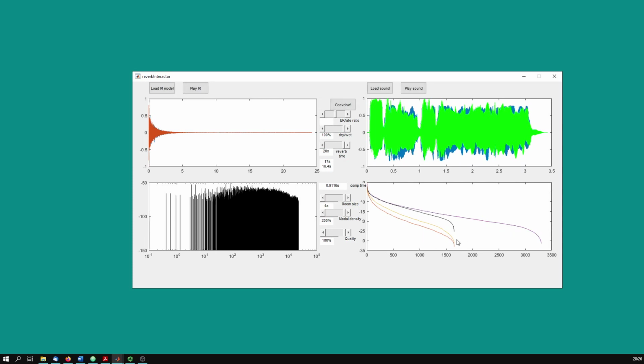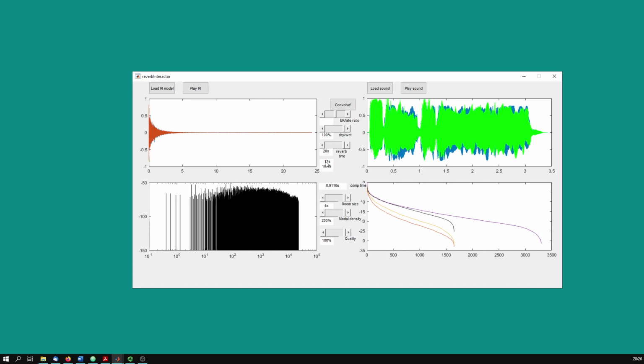By the way, what's happening over here is just some debugging information, some experimental information for me about how many individual atoms of sound are being used to construct the reverberation, to resynthesize it, and also the contribution they make in terms of the energy of the whole impulse response. So let's have a listen to that. By the way, that took a little longer because we're increasing the number of modes. We're increasing the modal density. So that took just under 1 second to compute.